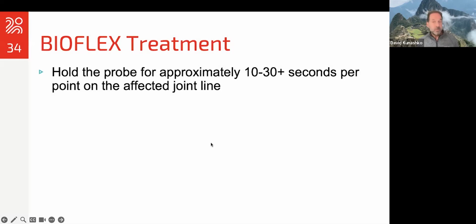With respect to using the laser probe, you want to hold the probe for a little bit longer on a joint line, anywhere from 10 to 30 or longer seconds per point. And there's a range. Part of this whole process is that I can't tell you exactly what to do. You need to see how the patient responds and adjust accordingly, because there's so many factors, including the size of your patient, the extent of the degeneration, and so forth.